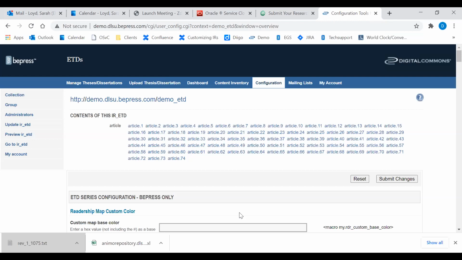One last question, Sarah. Can we integrate Turnitin plagiarism checking in Digital Commons? I will definitely mention you're interested in it. As of right now, we don't have the integration possibilities, but I do know other people have asked about it.